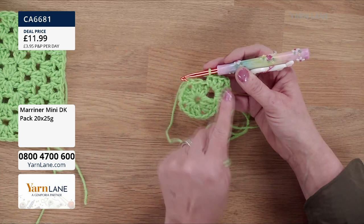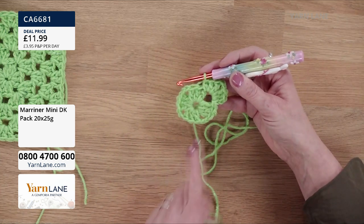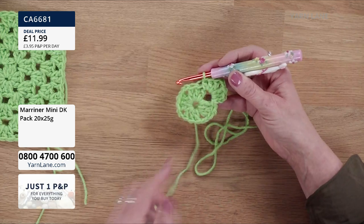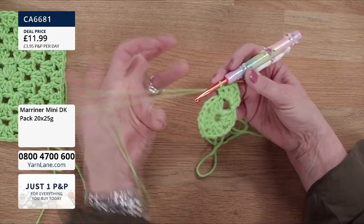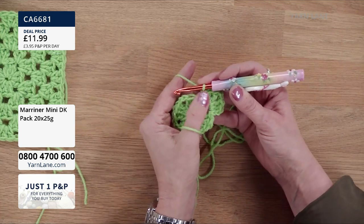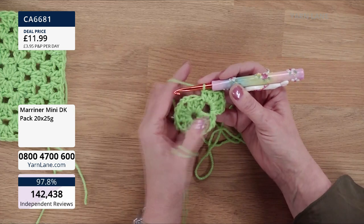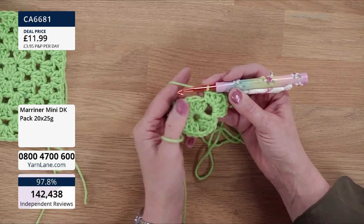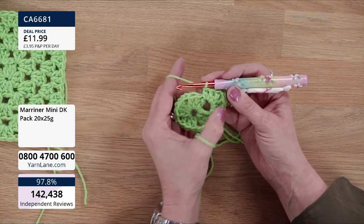So we've now created our corner. And now you can see it's a definite corner. We don't worry about any sides because they're going to be created as we create the next three corners. So all we're going to do, and again, some people do a one chain to link the two. I like mine really close knit, so I don't. I just go straight into the next corner. So we're going into this space here and we're going to do exactly the same.